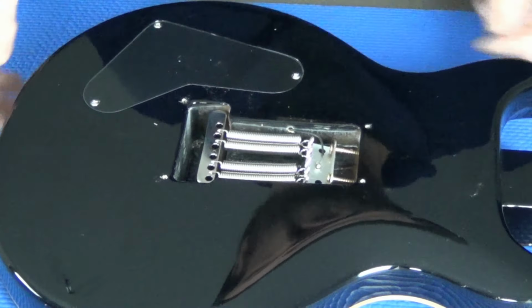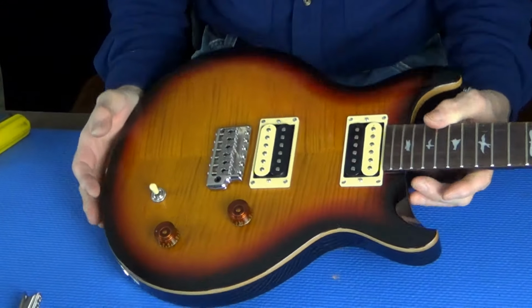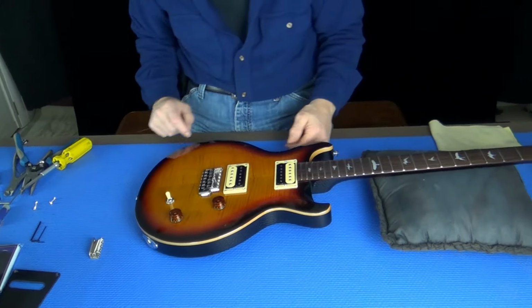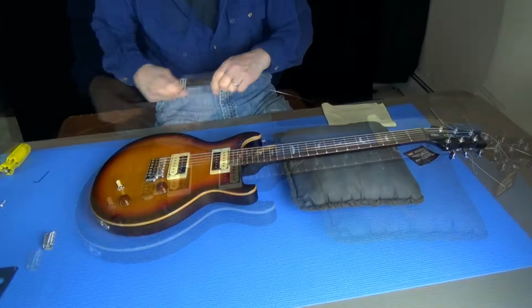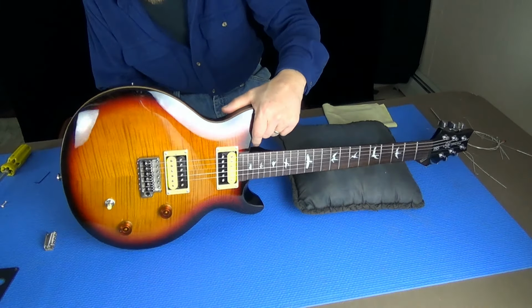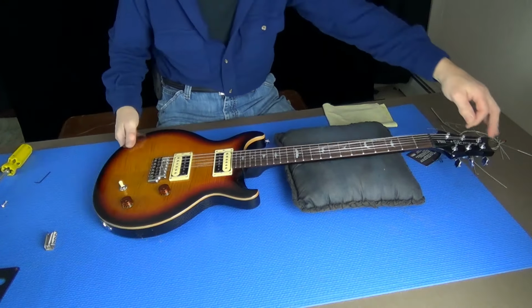There you go. I'm not going to put the cover plate on yet because we're going to restring the guitar and make sure that the height is correct. Should be, but we want to be sure. So we're down to our last string, and pretty soon we'll be ready to adjust the saddles and the intonation.